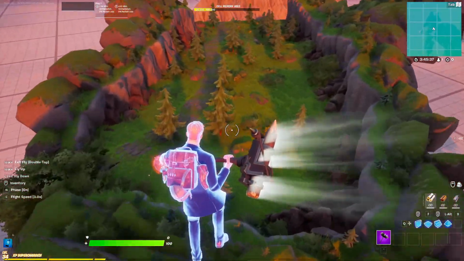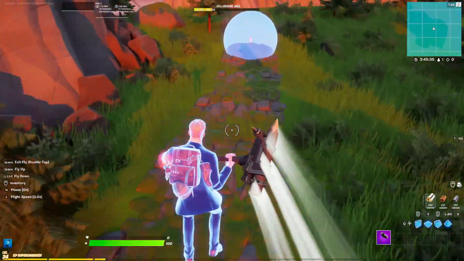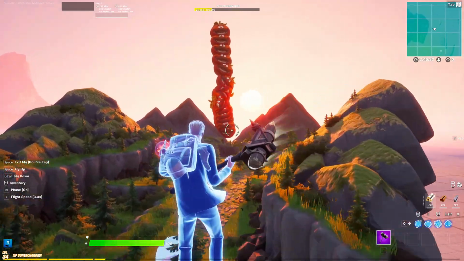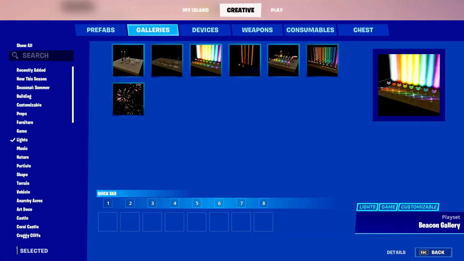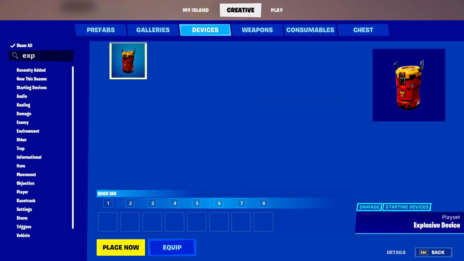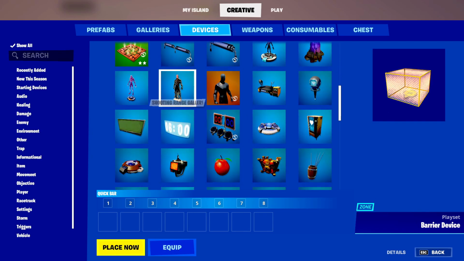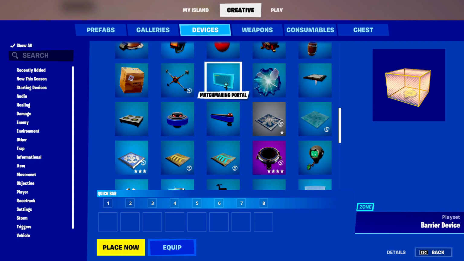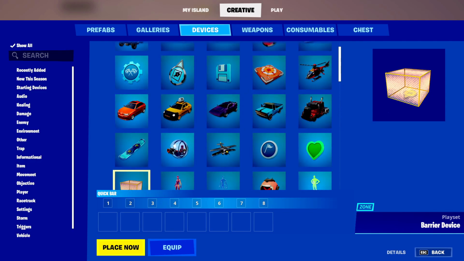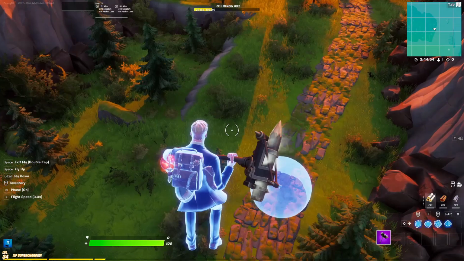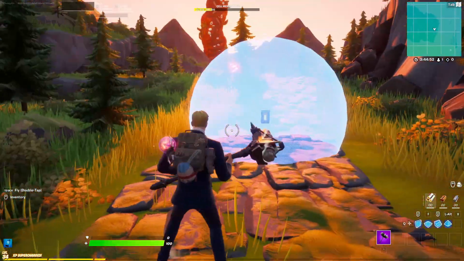Hopefully that explains animations and stuff in Fortnite. Now obviously you don't have to just use these. If you want to make a whole sequence of stuff, you can have things blow up with the explosive device, right? So if we just look up explosive device, you can explode things with this if you really want. There's barriers you can enable and disable. There's a bunch of stuff you can do in here. Matchmaking portals you can enable and disable, and all sorts of stuff. Music, vehicles, I think.